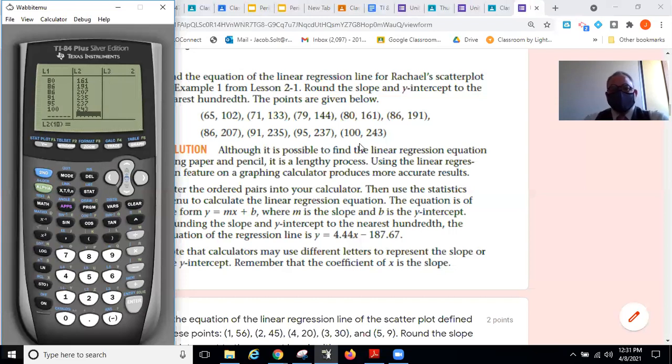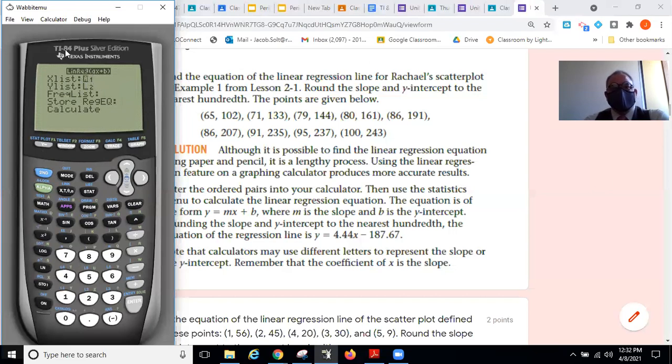All right, now I want to do this linear regression thing. I'm going to make my calculator do some math magic. I want to press that stat button. I want it to calculate a linear regression, so I want to go to the calc menu. I go to the calc menu by pressing the right button. Notice right here, it says LinReg. That stands for linear regression. I can go down all the way here and then press enter on 4, or notice how 4 is being highlighted here, I could just press the 4 key on my calculator and it'll go to this menu. Either way. All right. Now, this is where you saved yourself some headache.